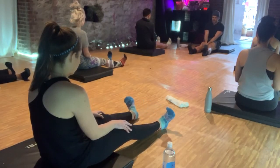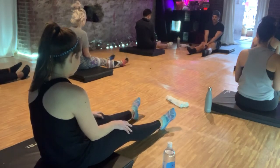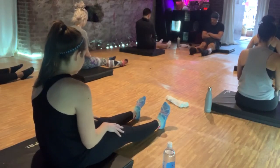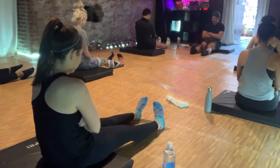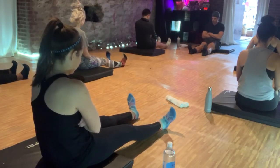Out. Pinky toes are going away from each other. Back down into that plantar flexion. Now squeeze your quad muscles and look at your legs when you do this. They should not rotate. Big toes coming towards each other. Big toes coming towards your face into dorsiflexion. Pinky toes away from each other.